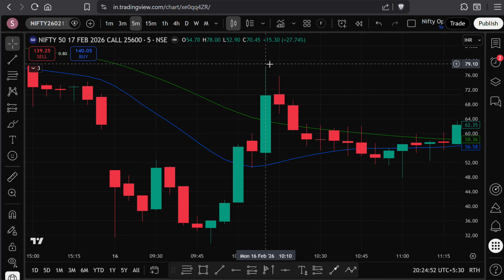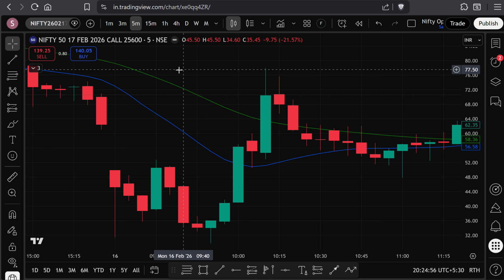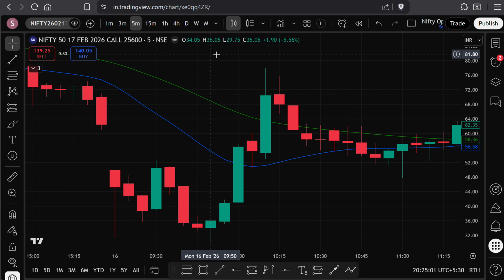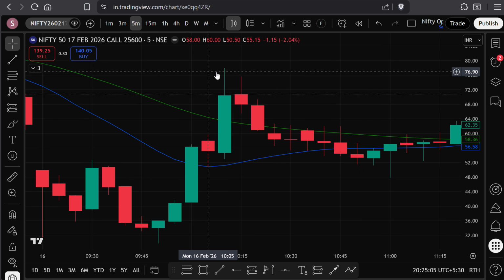I don't think anyone will explain these types of settings with practice, because this is nearly 50 plus hours of practice, which gives me the confidence. Yes, we can buy the options, okay, but try to use it always in ITMs. That will give you the best results for the current week expiry.